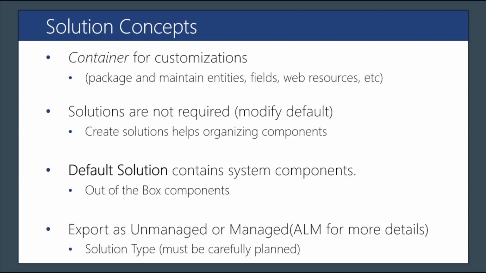So solutions do help when you actually want to begin to create certain aspects of what will be in your implementation. The default solution, as I mentioned, contains all of the system components, as well as other out-of-the-box things, and then potentially anything that you put in as customization. You do have the ability to export a solution from your Dynamics instance as either managed or unmanaged. And if you'd like more information on that, we covered that in much more detail in our application lifecycle management TechTalk. But you should really invest some time in understanding the two different types of solutions and how you would like to use them depending on the development model that you choose to implement.